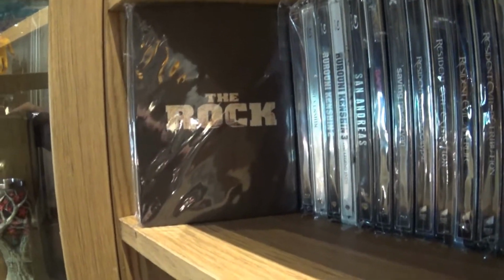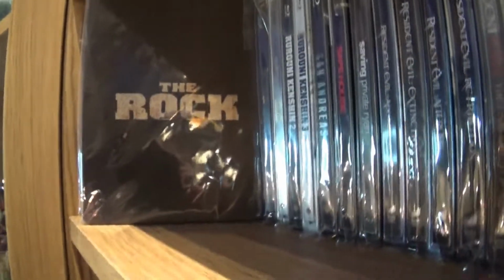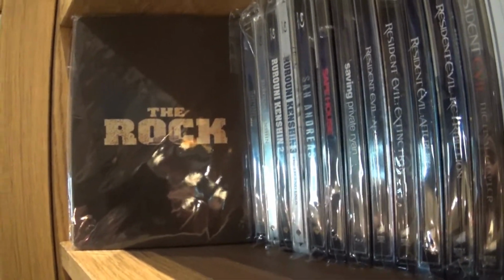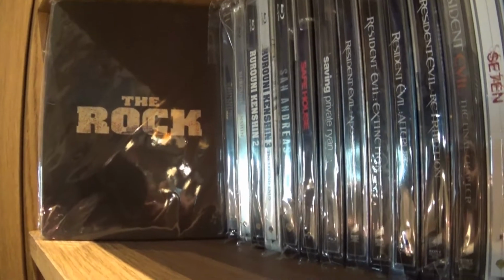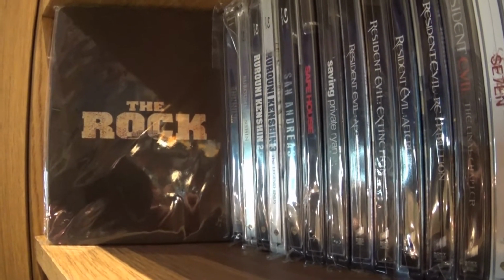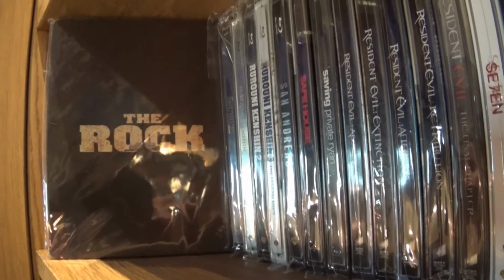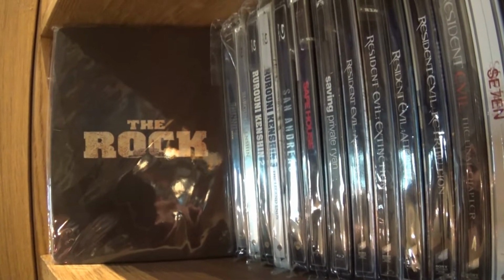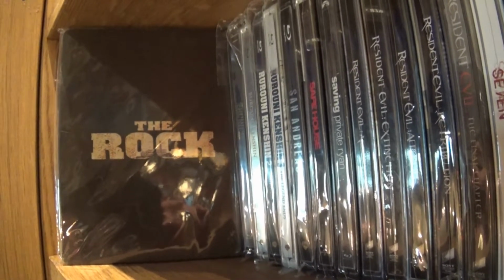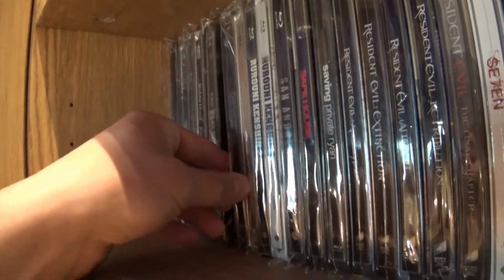The soundtrack and everything. The Rock. This is action packed. This is my favourite. Sorry, I'm trying to get comfortable. My favourite Nicolas Cage film. He'd done many great films before he started doing straight-to-video movies, and this is one of them. The Rock, fantastic Alcatraz action pack with Ed Harris, great soundtrack, car chases, machine gun fights, punch-ups, and Sean Connery. I've never seen him in a better, tougher role than this one. He was brilliant in it as Mason.